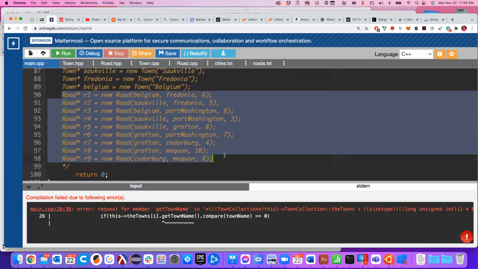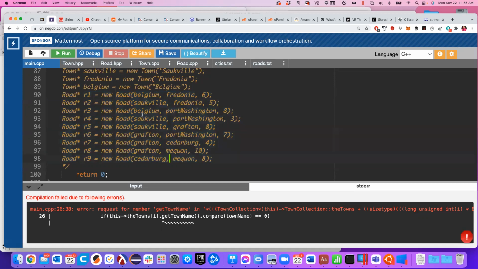So in the end, we'll have two files, a file with all the towns, a file with all the roads, and then these two loops will go through and read in from those files, generating the towns and then generating the roads that connect those same towns. Because we're going to use our town collection to go and find me a pointer to an actual town that I need. Don't create the same town five times if there's five roads that go out of it. All right, make some sense. All right, I'll see everybody on Wednesday.